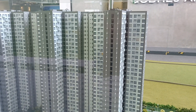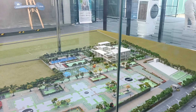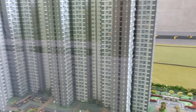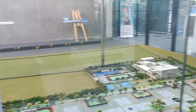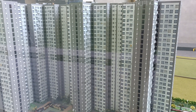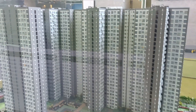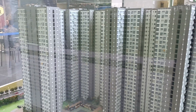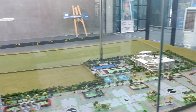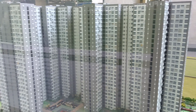Towers A, B, C, D — all 2BHK units are sold. If you have missed the opportunity of buying a 2BHK apartment in Godrej Ananda, no worries. Godrej has another property near the international airport which is almost nearing possession. If you are interested in buying a property in Godrej Royal Roots, with possession in the next six months, we recommend that property — very close to the highway and the upcoming metro station. Call us for further details.